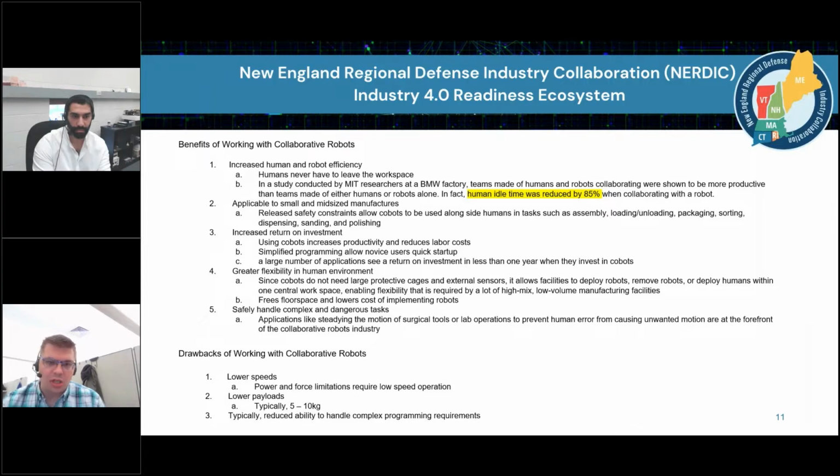This in turn helps increase ROI, because you no longer need to justify the price of a robot doing one task. A collaborative robot can very easily be reprogrammed to do multiple tasks without needing to go through an extensive setup and contact an integrator, get it set up and programmed. And it really helps with the overall flexibility of the robot and how it interacts with its tasks and with its workspace. And just in general, the flexibility.